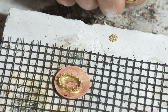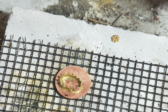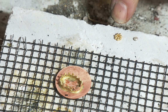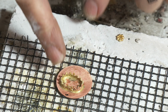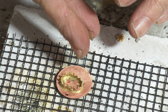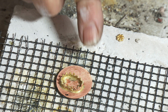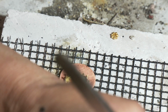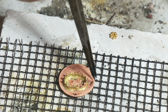Here it is. Here's my piece that I want. Okay, so the way to do this, this is a hollow form, believe it or not. So when you're working with pieces like this, you can see that when I soldered this bezel down to the back, there really is more than enough solder on here. So I'm just going to try to get a little tiny piece for the top of this. Remember, I'm doing a review of this, so you guys get to see it at the same time as I do. I'm going to put down one little piece here, right at the top. I don't even think I need much.